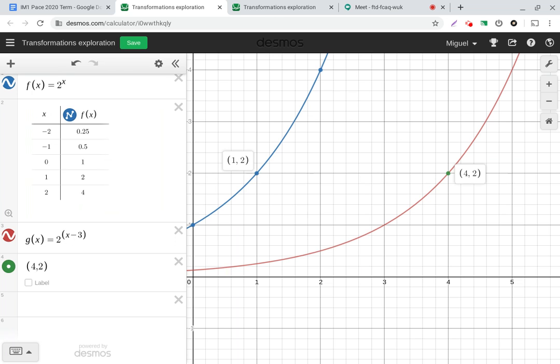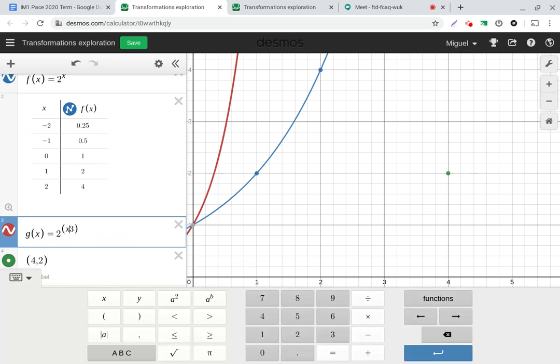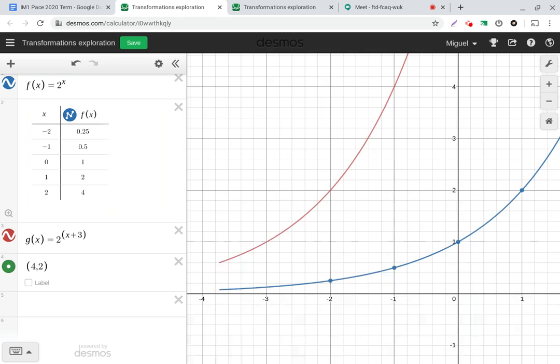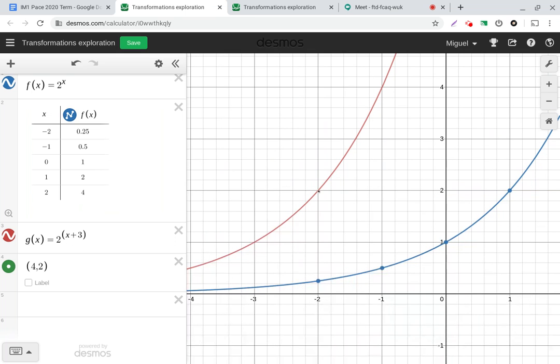Isn't that weird that we said minus 3, but then it added 3? See, over here it says x minus 3 in the parentheses, correct? It says minus 3, but then it added 3. That's kind of backwards, right? What do you think will happen if you put plus 3? Where is the graph, to the right or to the left? It's to the left. It's over here.